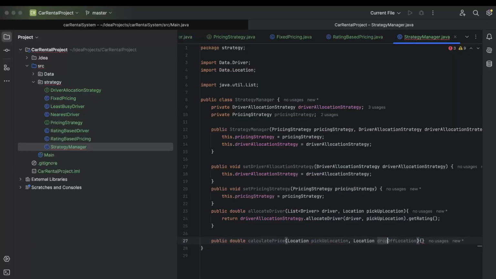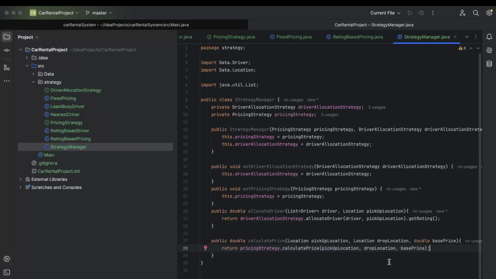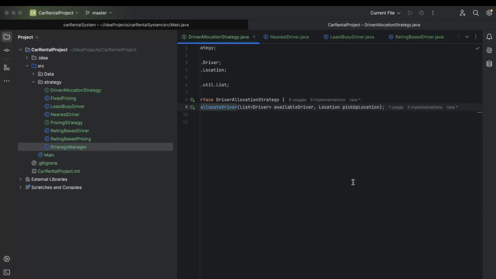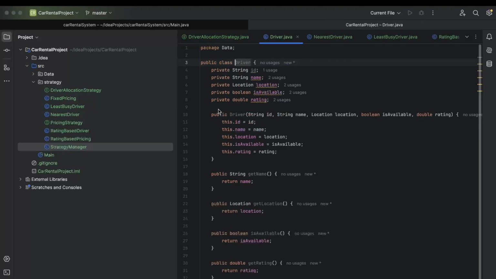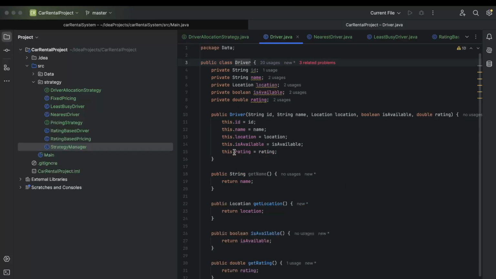Similarly, I'll have drop location, and I'll have the base price, and here I'll have this. So let me go inside this. Okay, this sounds good to me. For now I'll have like this.